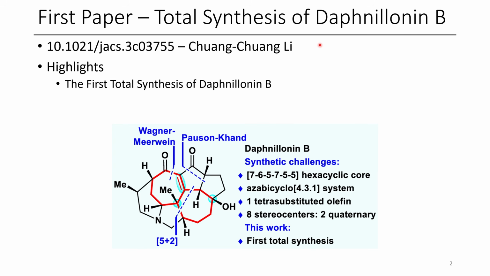Some highlights of this paper include the first total synthesis of daphthinolonin B, and the authors used several different creative reactions that I was quite pleased to see. If you're the type of person who enjoys seeing obscure reactions used in creative ways, this is the paper for you. I'm going to be showing a few highlights from the paper, but I'd encourage you to check out the whole paper where they have even more examples.